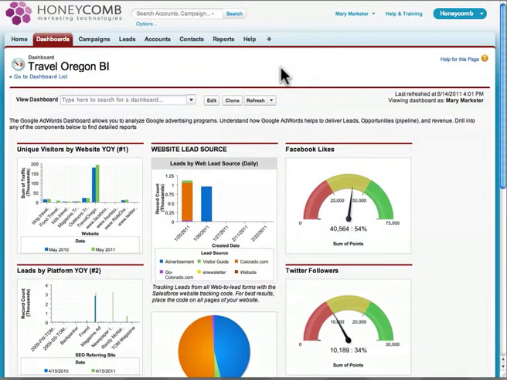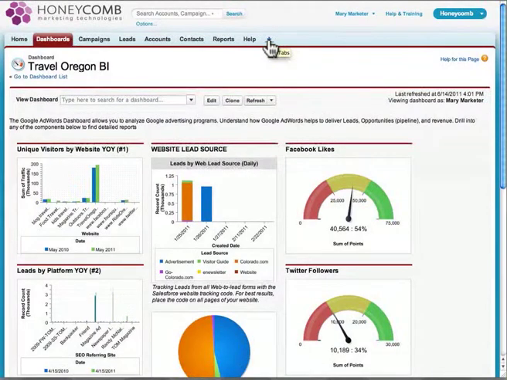Hi, this is RA and I'm going to introduce you to dashboards and how to configure them. A dashboard can be found under the Dashboards tab, or if you don't find the tab inside of your app, you can go to the All tabs by this plus sign and look under D for Dashboards.